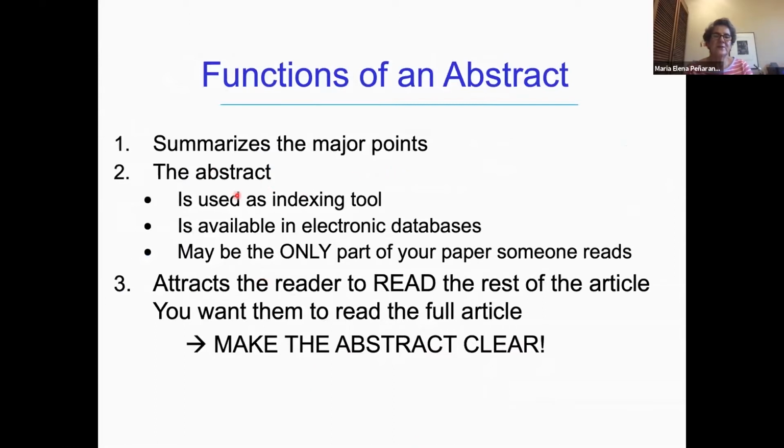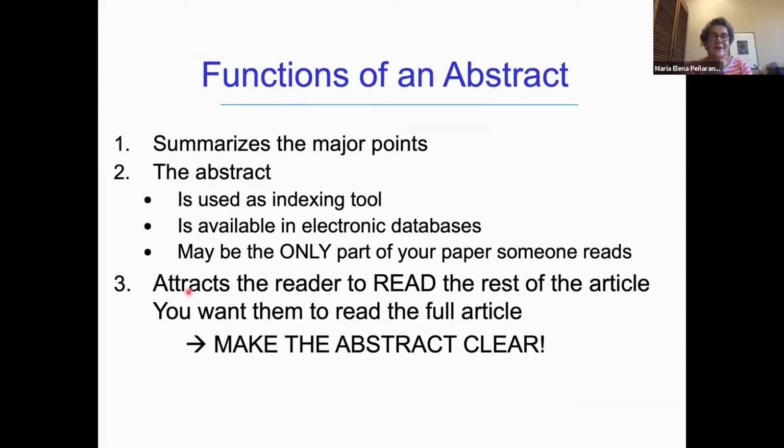The abstract is used as an indexing tool and is available in electronic databases, and it might be the only part of your paper that people read. This is actually what was a question yesterday: if we can read only the abstract, how do we get the total article? And we suggested to write to the author, because to obtain the full article you have to pay. Anyway, this is a parenthesis.